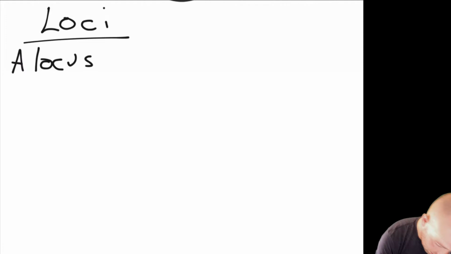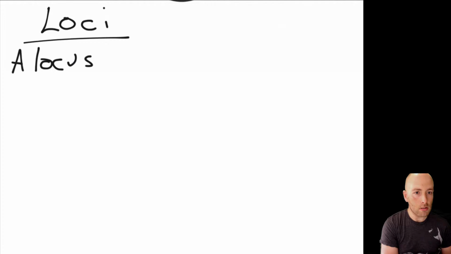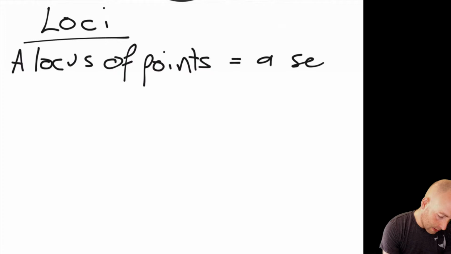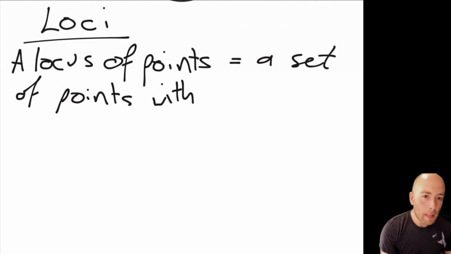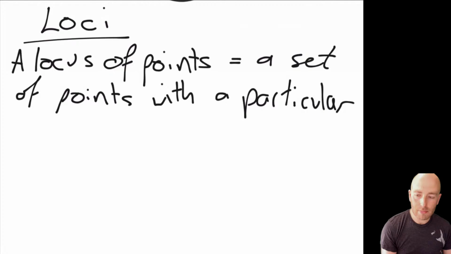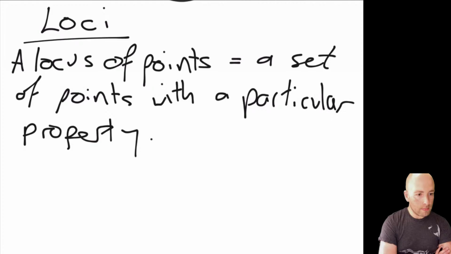Yeah, so we say a locus, we never just have a locus on its own, we say it's the locus of points. One of you's not muted, I don't know. Fifi, I think your mic's on. So a locus of points is a set of points with a particular property. Alex, your mic's on as well. Cool. Yeah, your teacher did one lesson, good teacher in year 9.